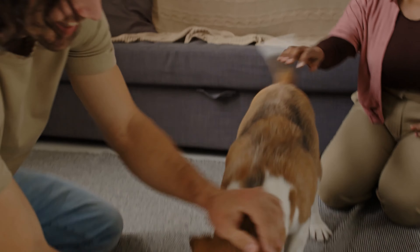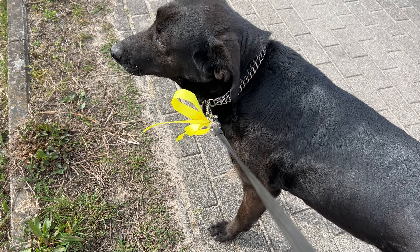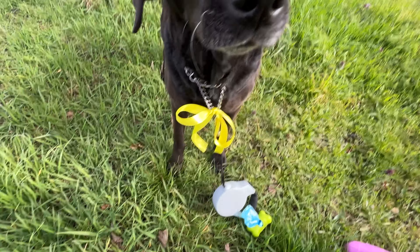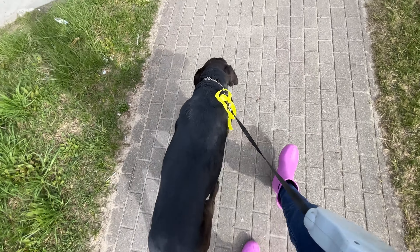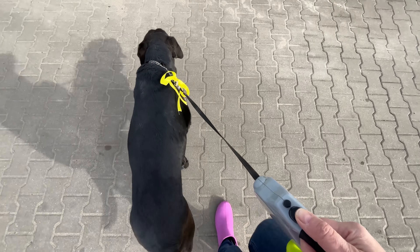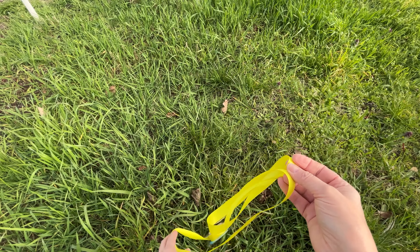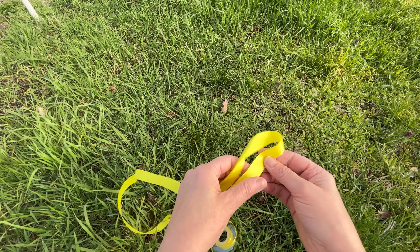A young puppy behaves differently from an older dog. A dog after surgery or illness behaves differently as well. Because of these various factors, dog owners came up with the idea to mark their dogs. The color yellow is quite characteristic. Therefore, a yellow leash, collar, or simply a ribbon has a certain meaning. The yellow ribbon is a symbol of the Worldwide Yellow Dog Project Initiative. If you want to mark your dog, all you need is a simple yellow ribbon or tape. Make a bow and attach it to the collar or leash — this will be a sign for others to stay away.